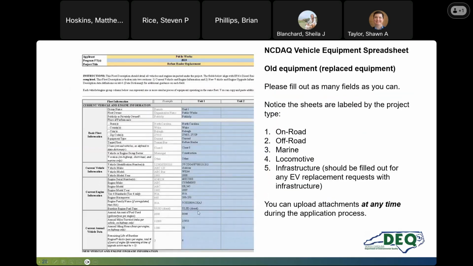And then finally, one of the things that we need to calculate the emissions are going to be the amount of fuel used per year, the miles traveled per year, the idling. We can use defaults for that, and that's only for on highway. And then this is the remaining life. So this is how much life is actually in this engine. Can you run it for another 5 years, 6 years, 3 years? And remember, the least amount that you can put in here is 3 to be eligible for replacement.